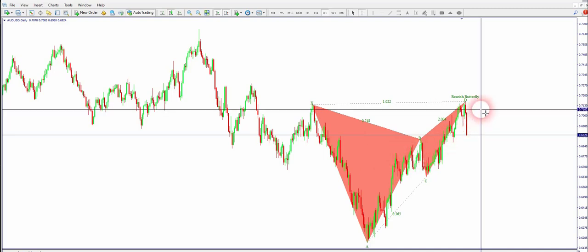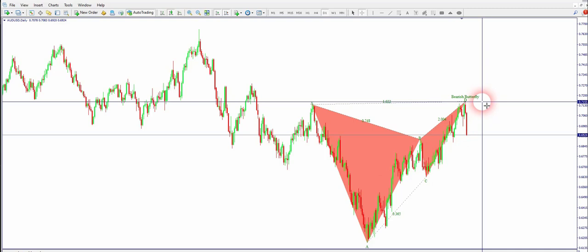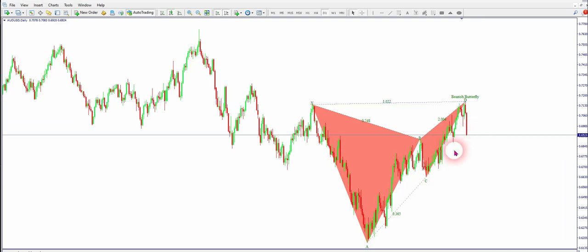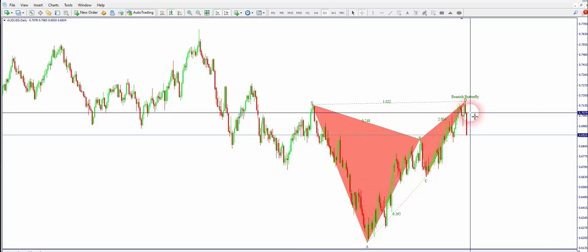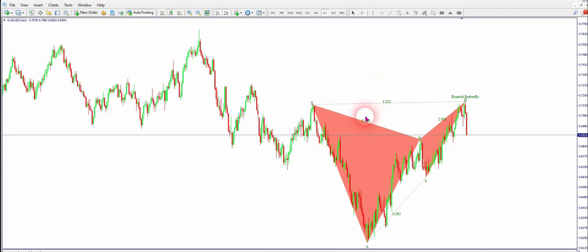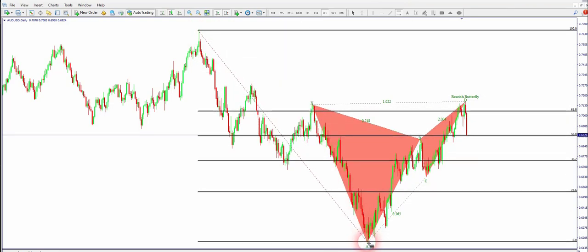Okay, as you can see, after making the bearish butterfly pattern, the market went straight down by 230 pips, okay, in one day. So you see this is the bearish candle that the market made with this bearish butterfly pattern, and then the next day it went straight down about 161 pips. So how about this weekly, how about the Fibonacci retracement in this trend? Let's see how this pattern has been performed.